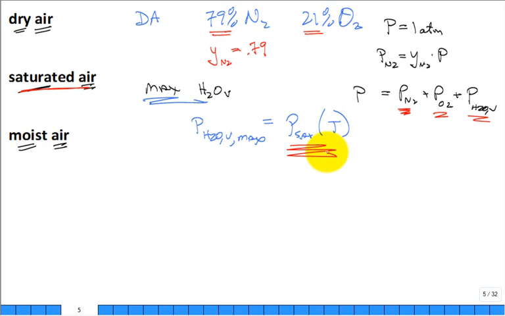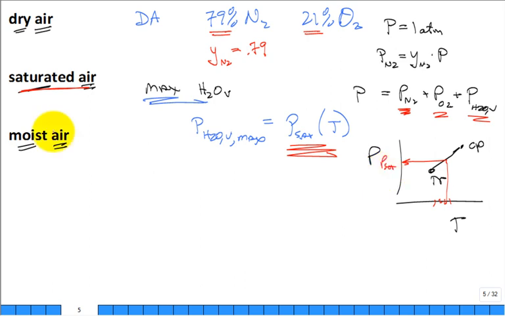When you're first introduced to the thermodynamic tables, table A2, column of temperatures, the next column is saturation pressure. You're introduced to that plot of the PT, and you went from this point, the TP to the CP. Along that line, what are you plotting? As a function of any temperature, I can get the Psat. I can get the saturation pressure. It's a point at which it changes phase. But here, it would be the maximum partial pressure that it could exert in that saturated air.